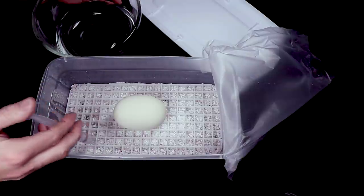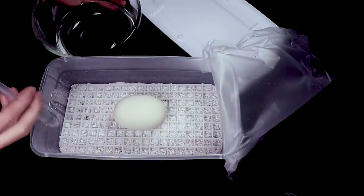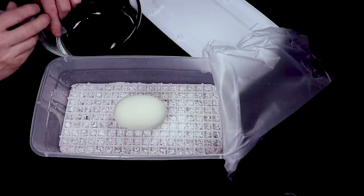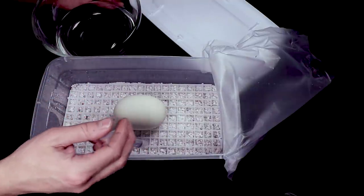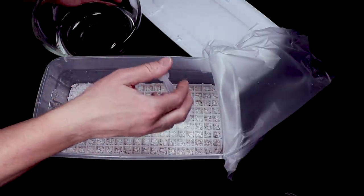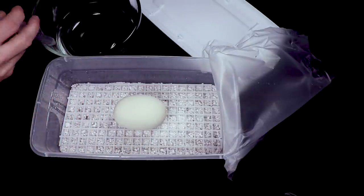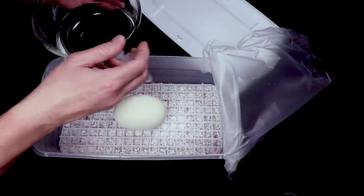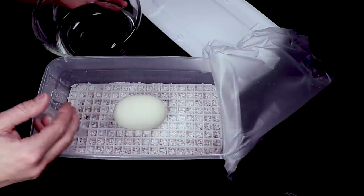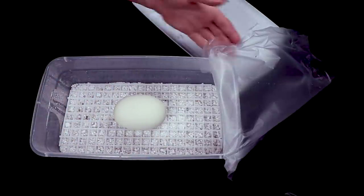When I first started with ball pythons I did use perlite instead of vermiculite and had some eggs dry out really bad and lost some. Maybe that's why - not enough water and they dried out towards the end. When I first started breeding I really didn't know what I was doing, just going off what I saw on YouTube. Now I know - I'll come back in here probably every week and just top off the water on these perlite boxes to make sure I have enough. It's kind of surprising that there is that much of a difference.